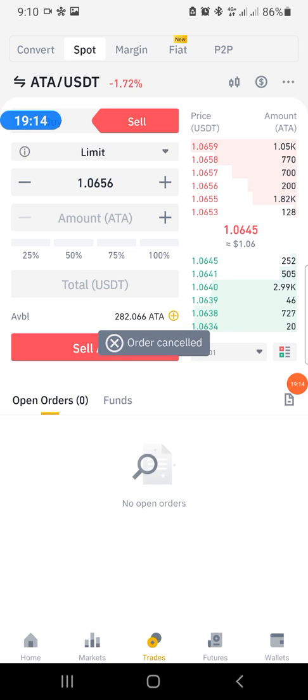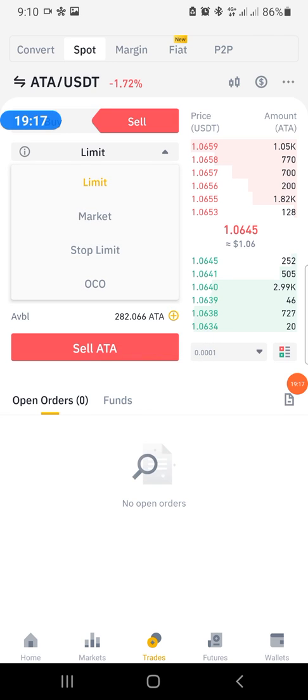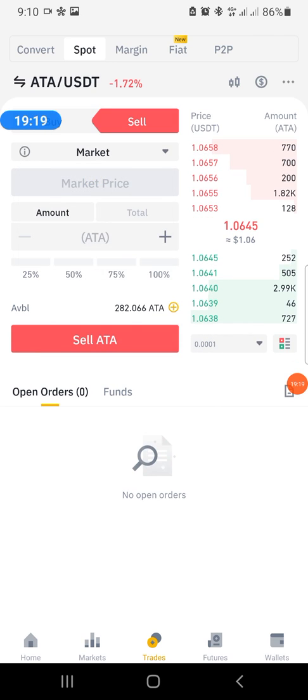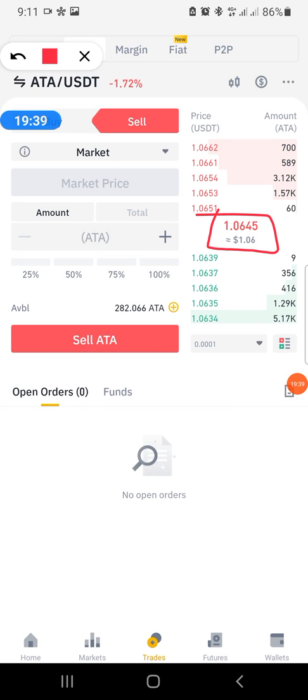So same thing. Another type of market order is the market execution. In this type of market order, you buy at the current market price. You can't define the price. The market is based on this price. Depending on the quantity you want to buy, as the price keeps changing, you keep on buying until you fill the quantity.